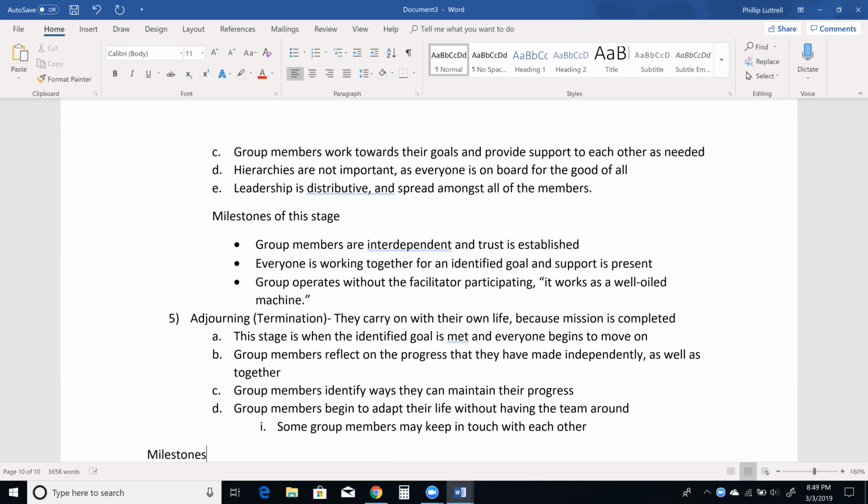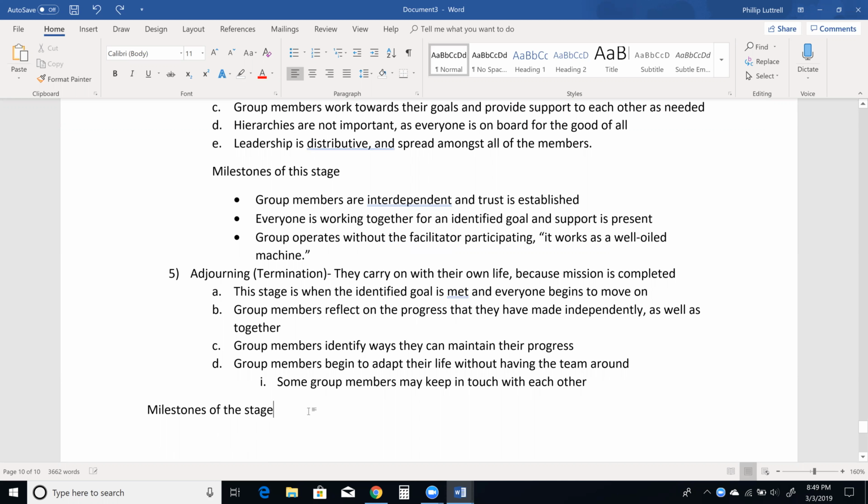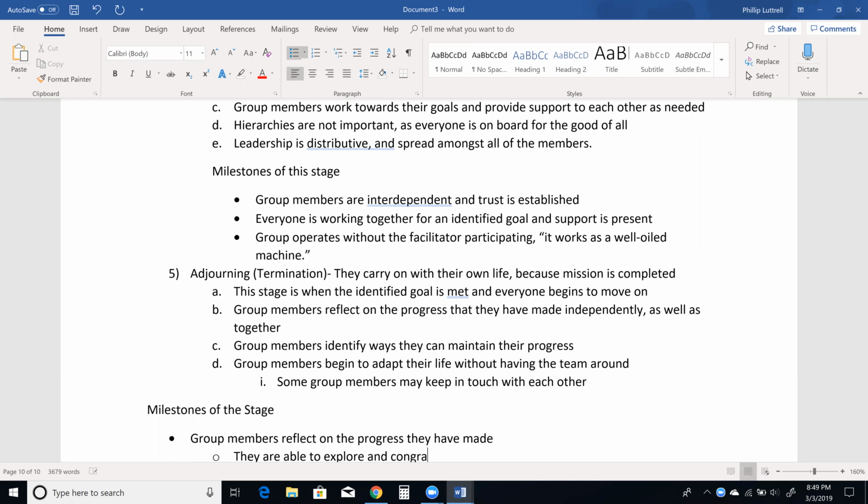Within this, the milestones of the stage are group members reflect on the progress they've made. They're able to explore and congratulate others as well.